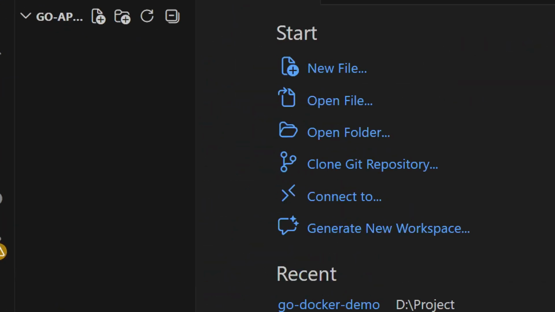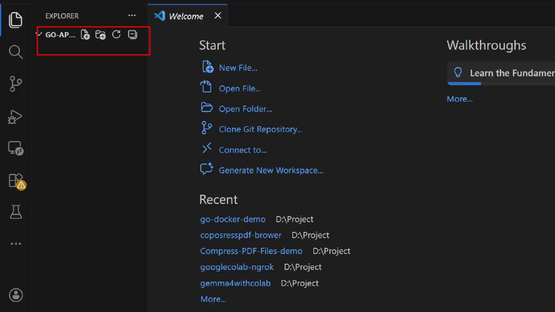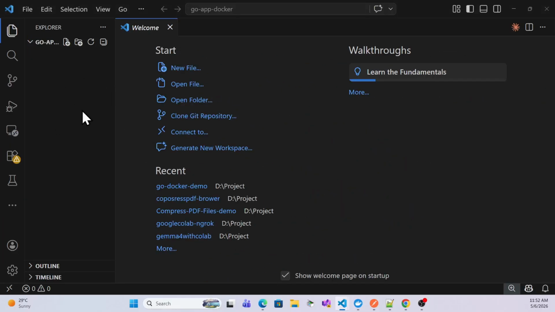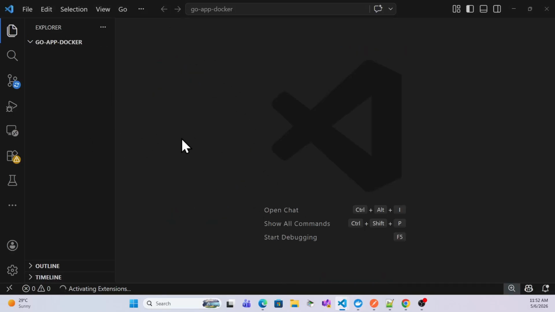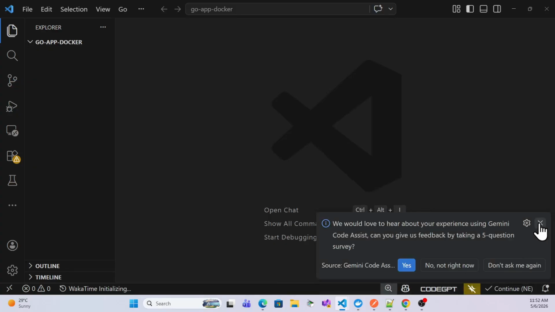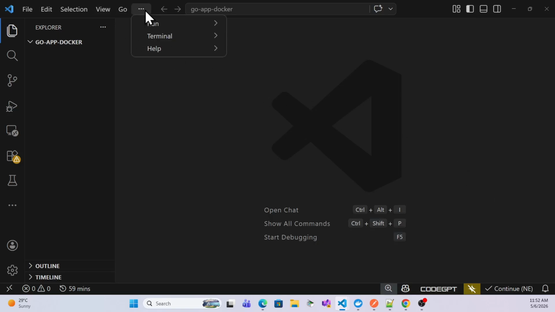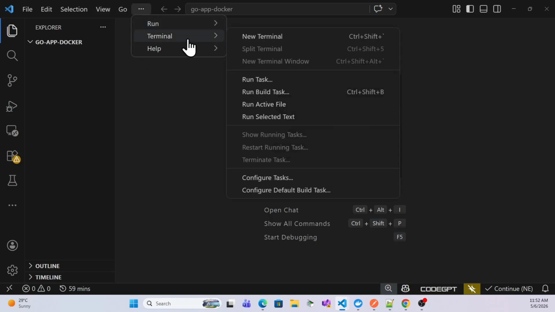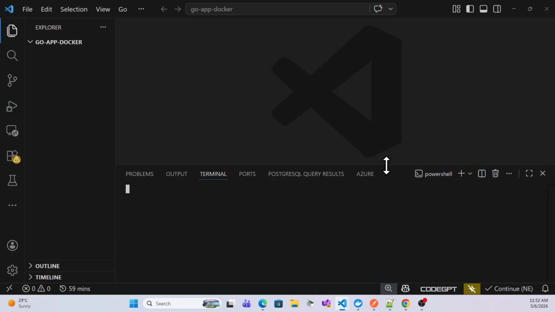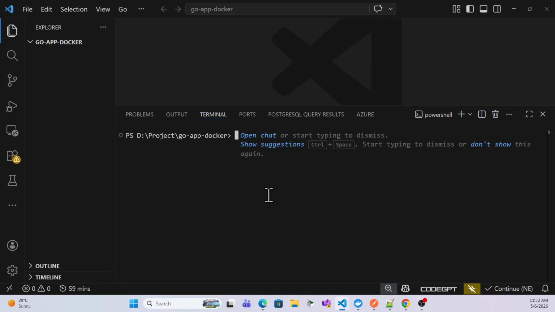Now I have an empty directory, and in this empty directory I have to create the Go application's dependency file. For that you require the Go extension or the go command. You can install Go for any platform like Linux, macOS or Windows.